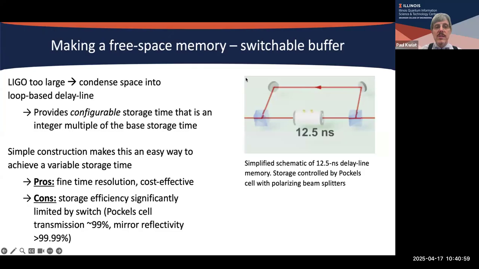Okay, so this then brings us to this loop quantum memory shown here, where, for example, we have a horizontally polarized photon coming in, and it will be transmitted by this polarizing beam splitter. If I don't do anything to it, it will just go straight through. If I use a device to rotate the polarization to vertical, one way of doing this is called a Pockels cell, where I put, in this case, let's say a couple thousand volts on this device, and that will rotate the polarization from horizontal to vertical. And that vertically polarized photon will then cycle around in the system.